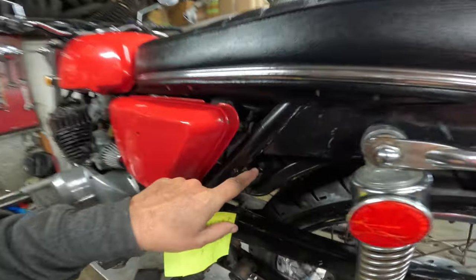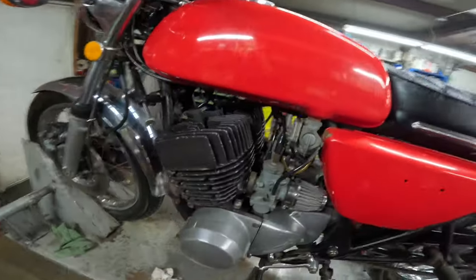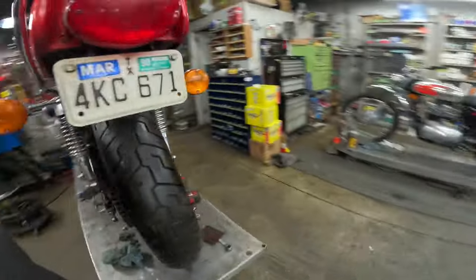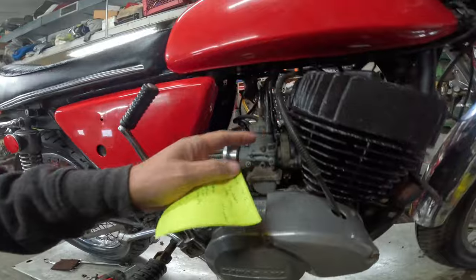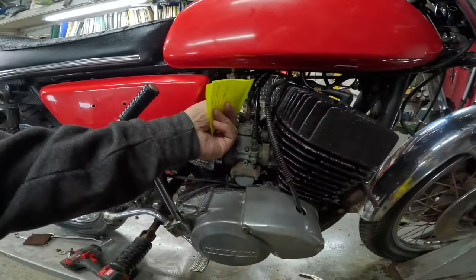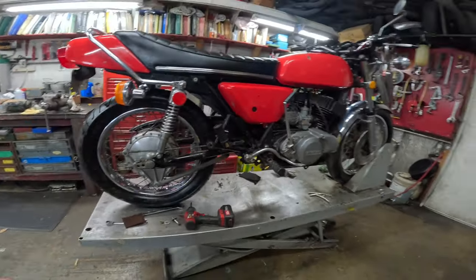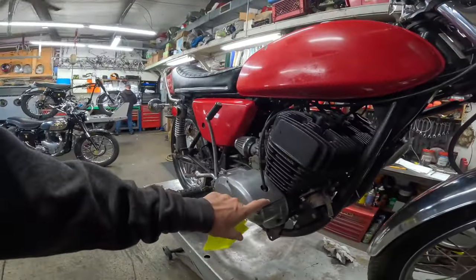Not sure what all this is — there's a lever of some sort; if you all know, let me know. Automatic shutoff for the fuel maybe, or maybe the mixture for the oil — I bet that's where the oil mixes. Let's go back over to the other side. I know there's an oil pump in here. Looks like vacuum from one of the carbs from the manifold side. Even has rear pegs for those brave enough to try. Hook-up for the pipes — I think it was two on this side and one on the other. There's an oil mixing pump here for the two-stroke oil.